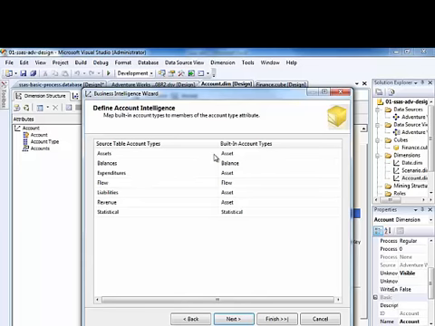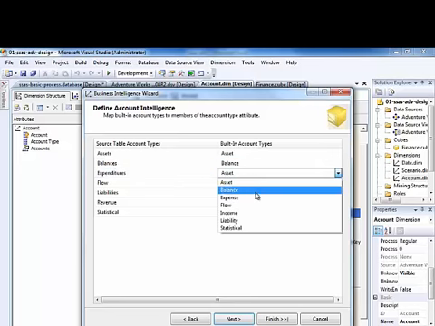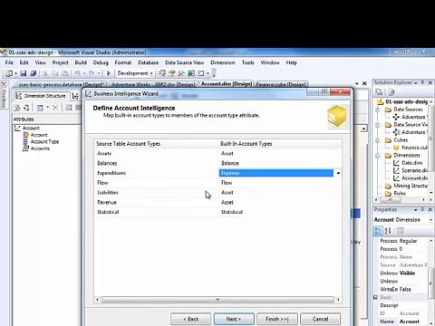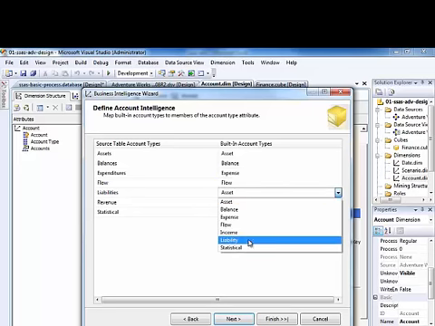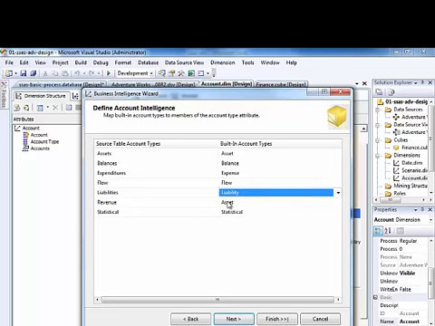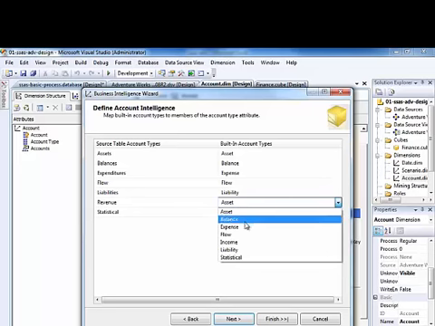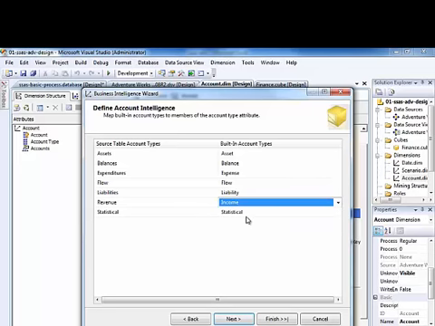And now we're going to take the accounts that were found in the account dimension in the AdventureWorks database, and we're going to show it for assets, for example, which account type does that belong to. So asset makes sense. Balance, it automatically detected that that was balances. We have expenditures, so this would correspond to expense. Flow is flow. We have liabilities corresponds to liability. Revenue would correspond to income, and then statistical is the same.